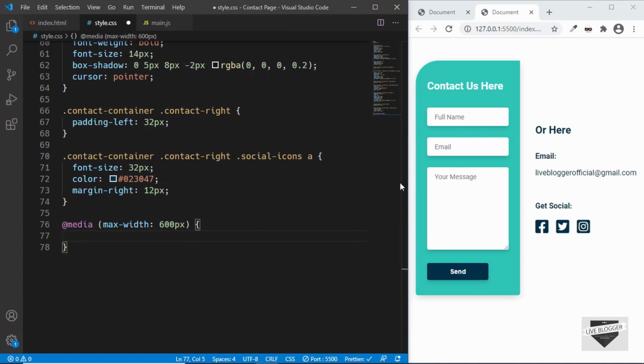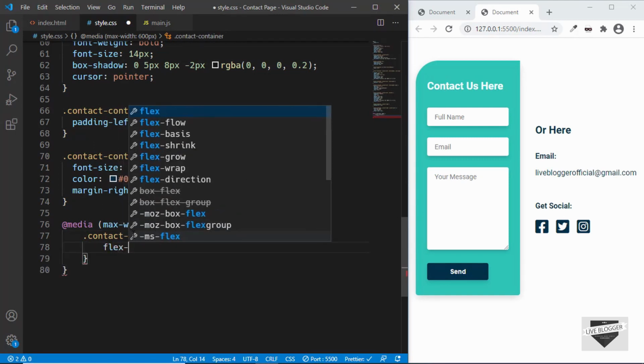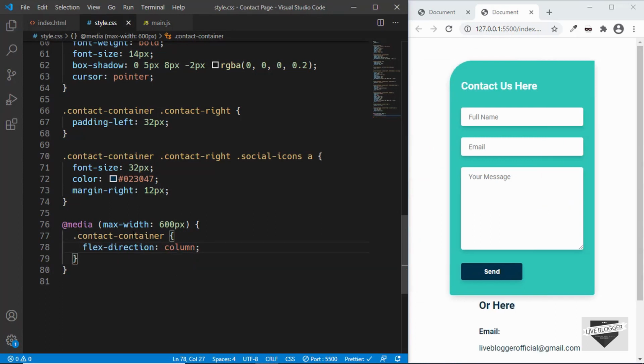So if the window size is less than 600 pixels, everything inside this block will be applied to the elements in the page. So we'll type .contact-container and we'll set the flex direction to column. So now we can see that they are one below the other, and we'll also set the padding to 0 for top and bottom and 32 pixels for left and right.